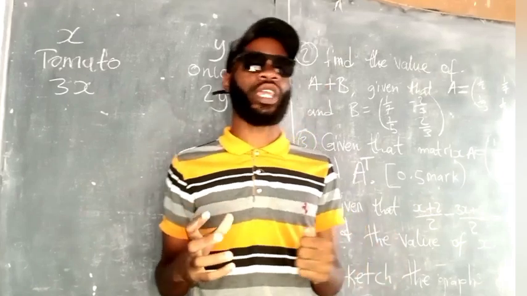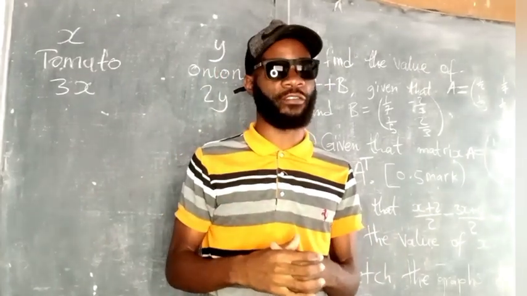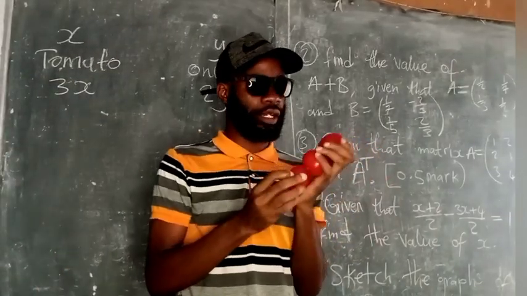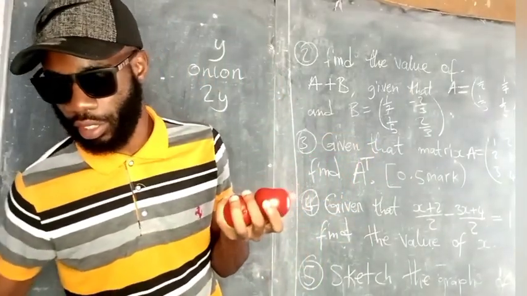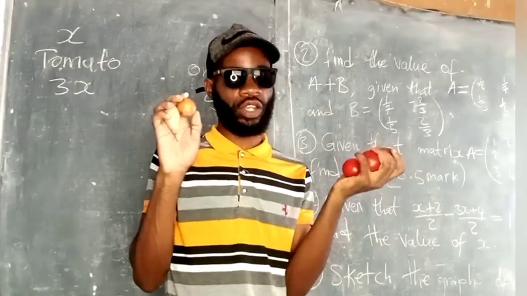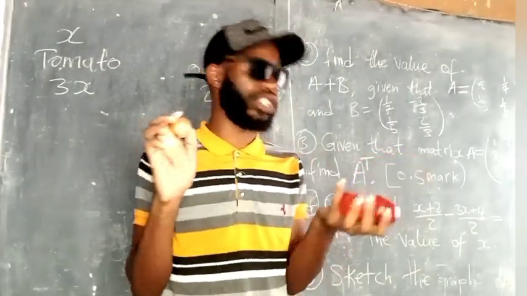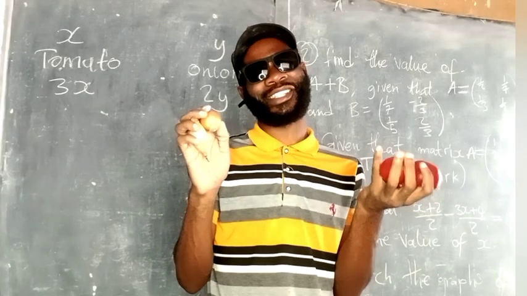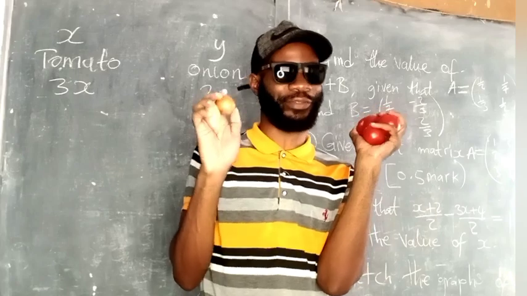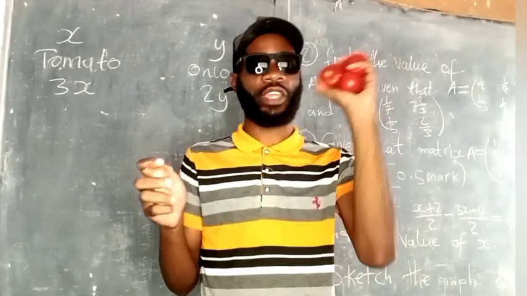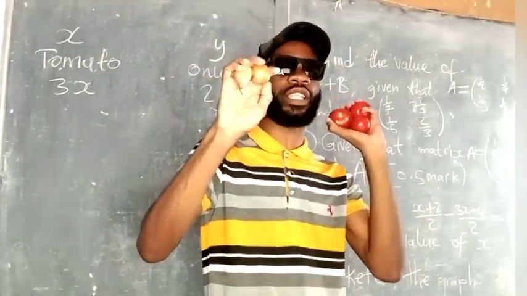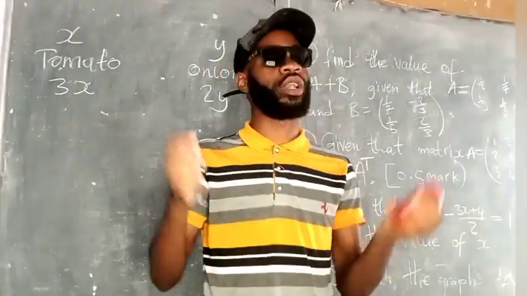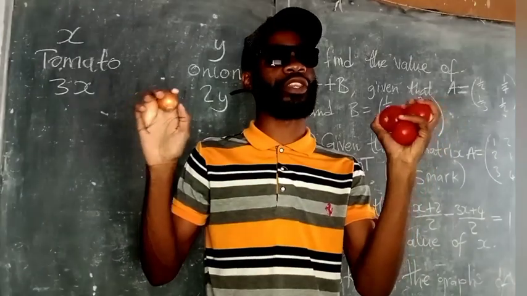Now, I want us to get the total number of the items which we have. So here, I have exactly 3 tomatoes, and this side I have exactly 2 onions. Now, what is the total of this? I guess it is impossible to add these because they are completely different things, right? What we have here are tomatoes, and what we have this side are onions. So if we say 3 tomatoes plus 2 onions, we cannot add these because they are completely different things.